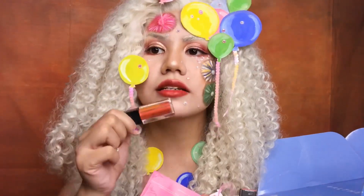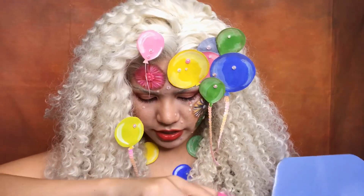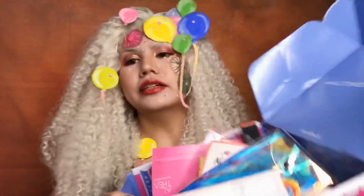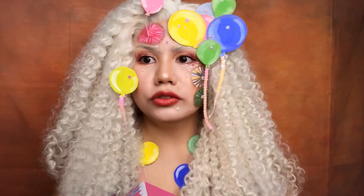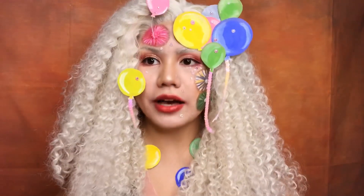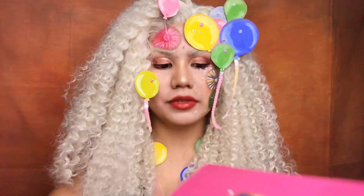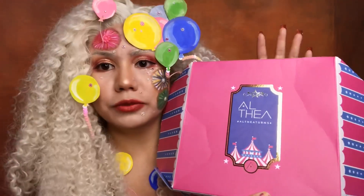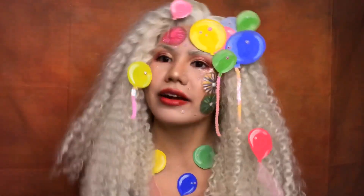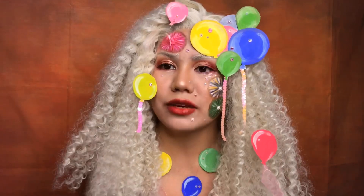I also have this watercolor cream tint — I'm wearing it right now. So these are all my haul items. If you want to join the Althea Carnival, their birthday is coming up from July 1 to July 30, and you can purchase products from them and get a birthday box. As you can see, I have so many balloons here and there, everywhere, plus shining crystals. I drew some stuff, and if you want to know how I did it, just keep watching.